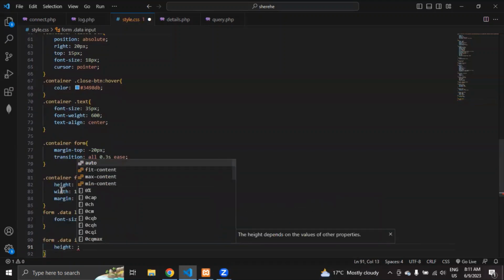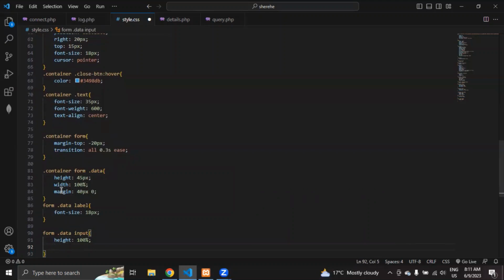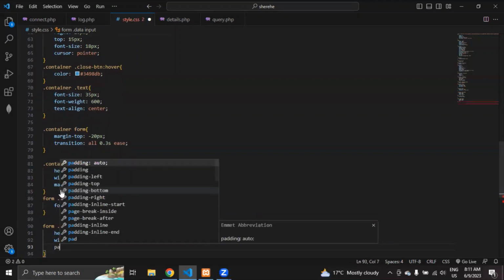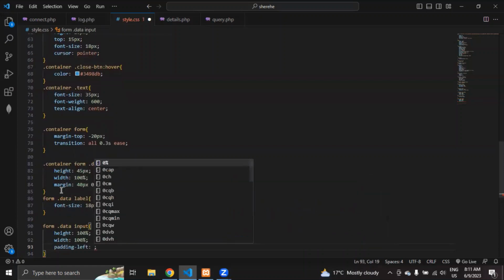Height of 100% so that you can cover the whole of it. The width can be the same, 100%. Padding, we can have padding from the left, 10 px.